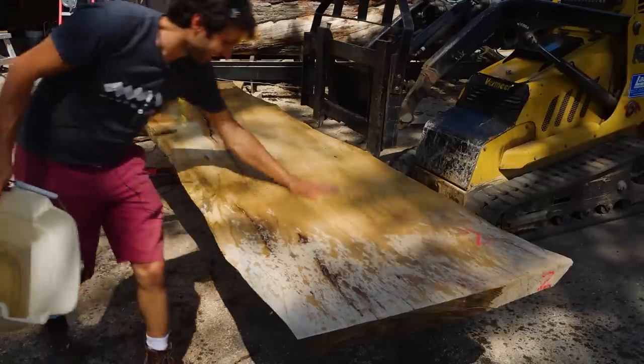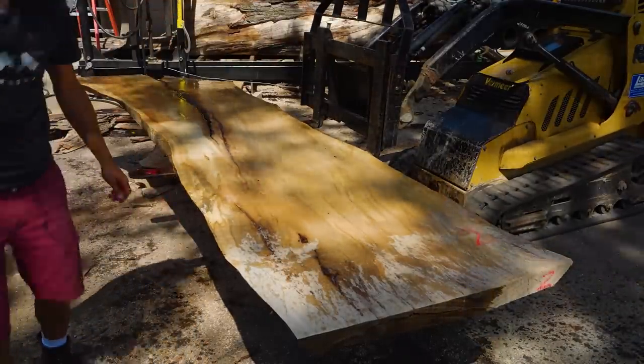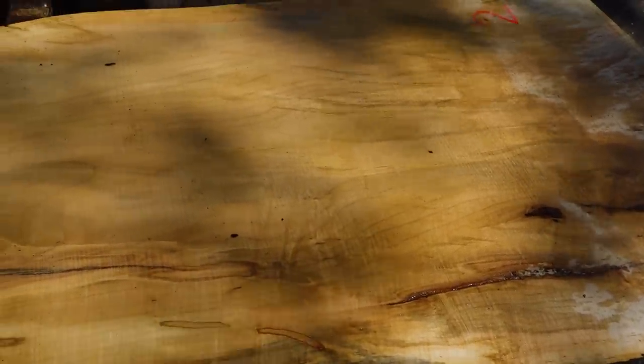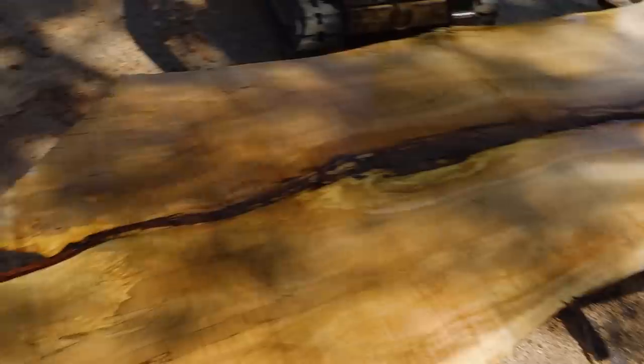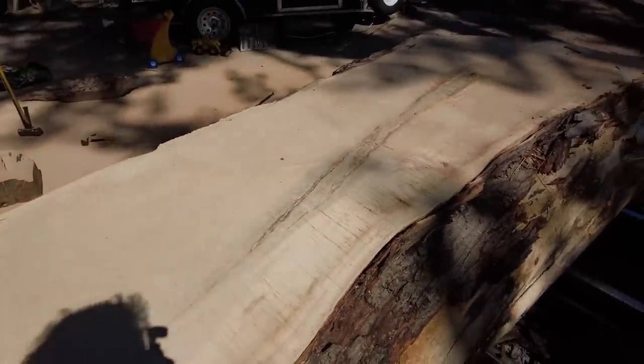Yeah. We got some figure in here. Oh, this is great. So we got some fun figurey things around whatever that is right there, and just some really cool color and grain and this bark inclusion. Got some spalting down here. Beautiful. So yeah, we did clip a nail here. You can see it didn't do anything at all to the blade. All right, let's get this next one down here.